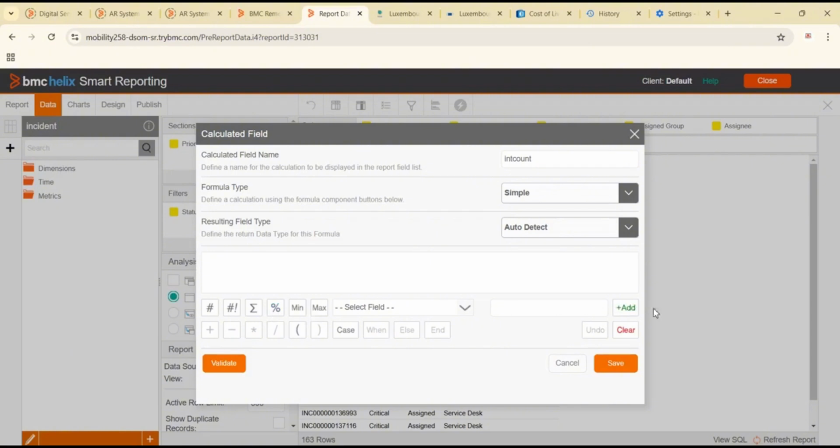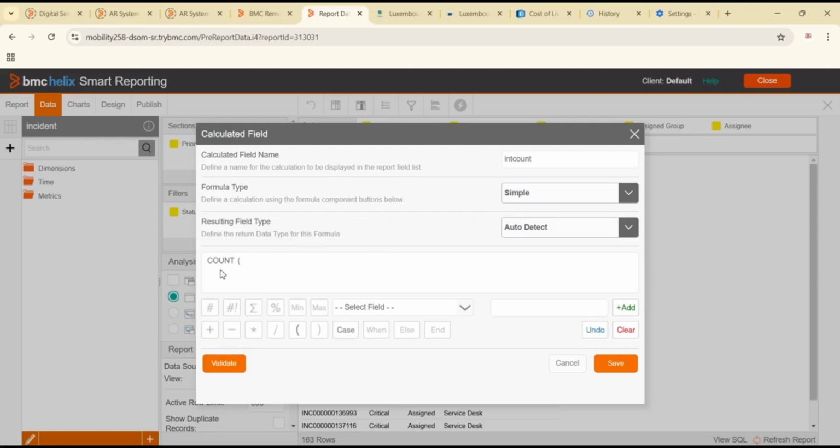Now here you can see in this panel you have these options. This is basically a kind of programming setup in the field, so you can define these fields based on conditions. For example, you can use case when status is critical, then do this calculation, else do this calculation. Similarly, complex calculations can be done here, but we are not going there. Our understanding is basic. This is something we'll take up separately.